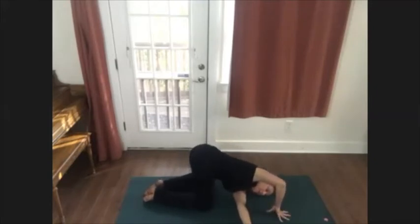I'm pressing the back of my left hand into the floor. I'm not sure if you can see that, but I'm palm up with my bottom hand. Please come into a bind if that suits you. Leaning the hips slightly to the left, and pressing the back of that left hand into the floor, anchoring it there, and then trying to move the left shoulder away from that wrist.